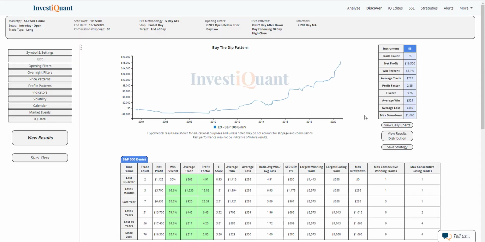So this pattern is based upon a day that makes a 20-day high close, so you get a strong close. The next day, you get a red candlestick. So this starts to create like a pullback pattern. And this is specifically for opening below the prior day low of that red candlestick. So this pattern is potentially in play if we open below the prior day low. And this is in a bullish environment, defined simply as above a 200-day moving average. Because it's coming off of a 20-day high in the past couple days, it's likely above a 10-day moving average as well. But historically, this has been a fairly favorable pattern.